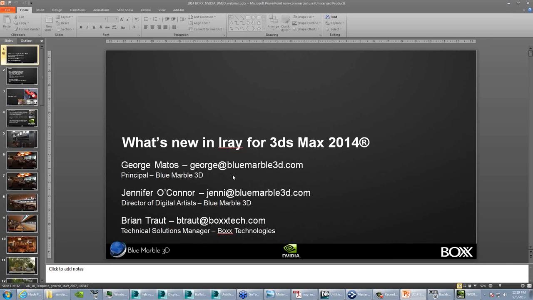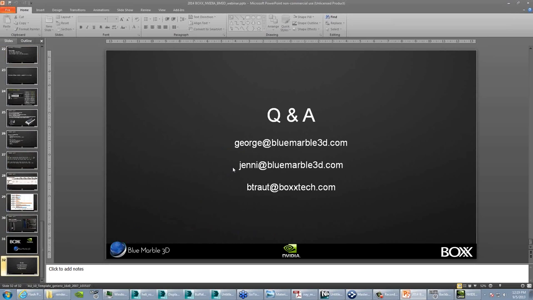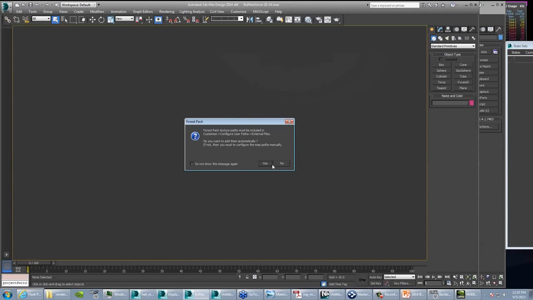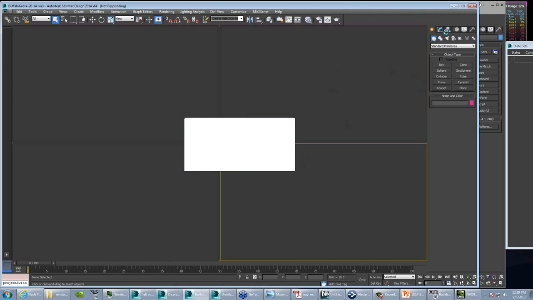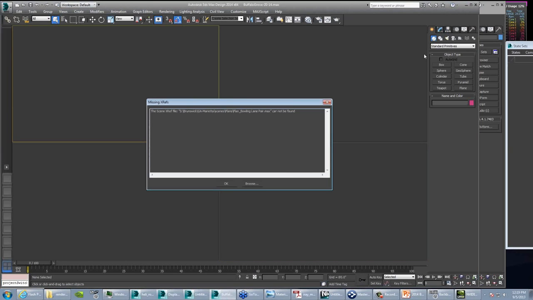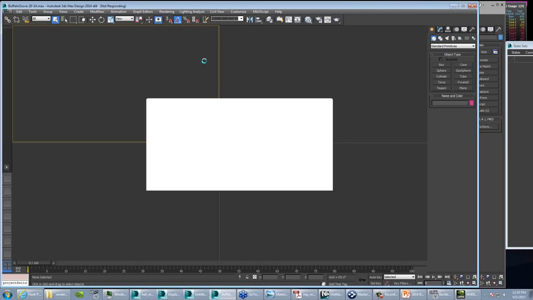Okay, next question is, how is the quality for skin and cloth for characters? Skin and cloth for characters was the question. What is the quality? You may want to look at the new Iray material and take a look at the subsurface scattering for the skin. That's usually the biggest factor in there, is getting the right look and feel. As far as cloth, again, you got translucency, transparency. It supports cutouts. Whatever you might need in that material, it does a very, very nice job.